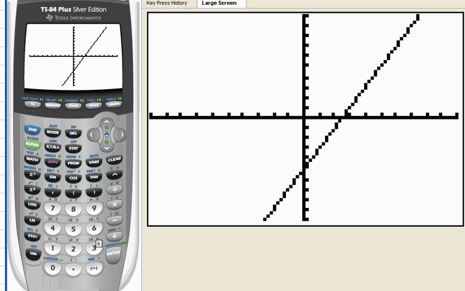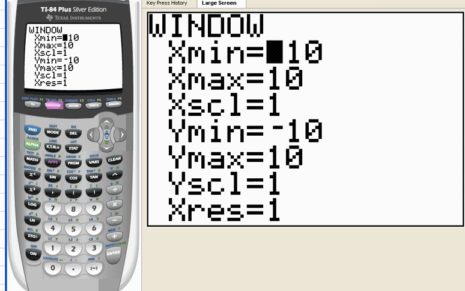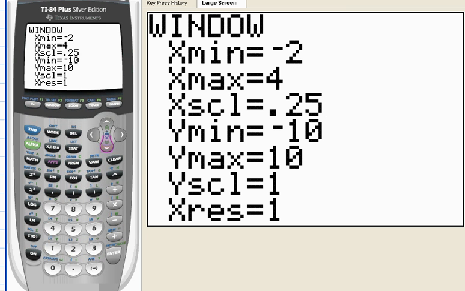But for some reason, let's say you want to change the viewing window. I'll hit F2, the window key, and let's say I want to go from minus 2 to 4 on the x-axis with a tick mark every 1/4 of a unit. And on the y-axis, let's go from negative 15 to positive 15 with a tick mark every 2 units.